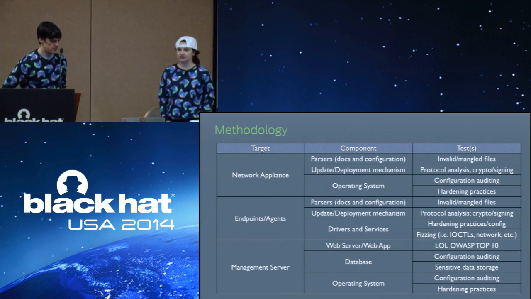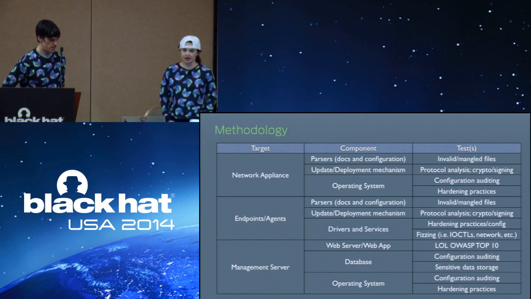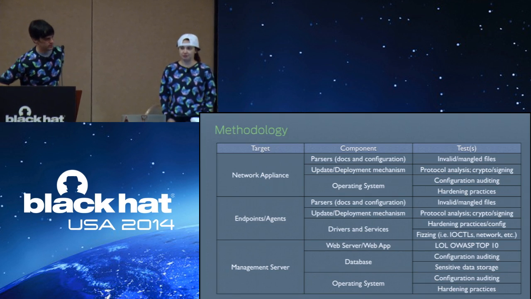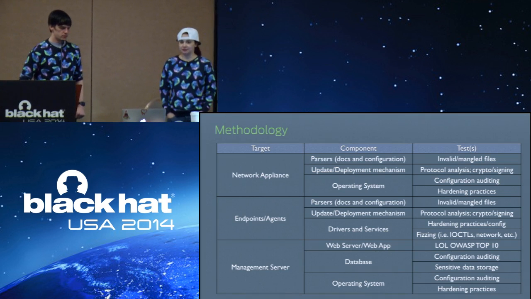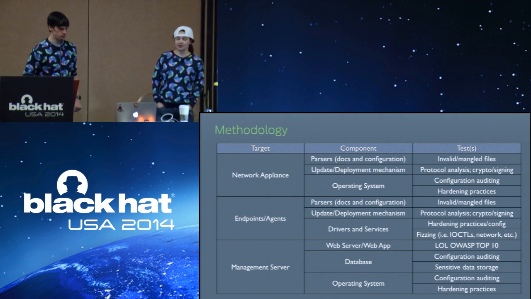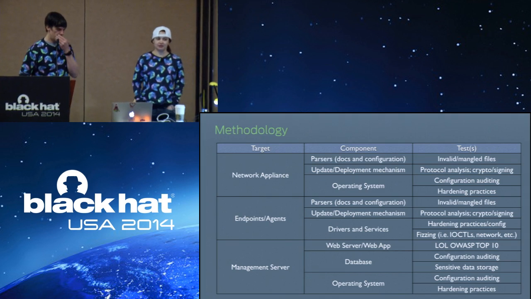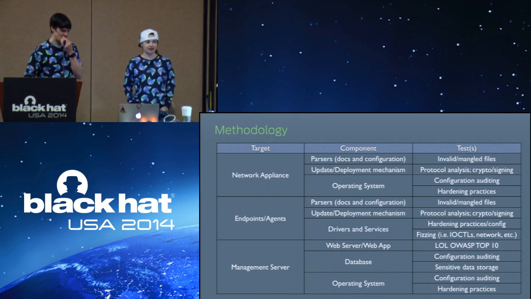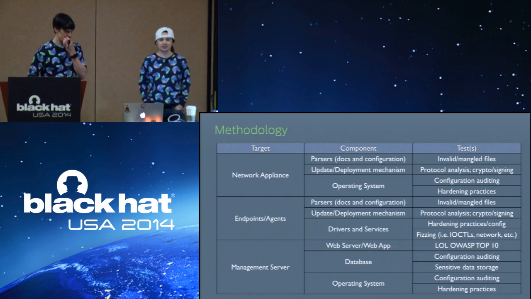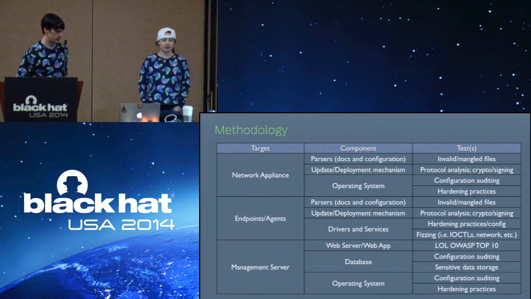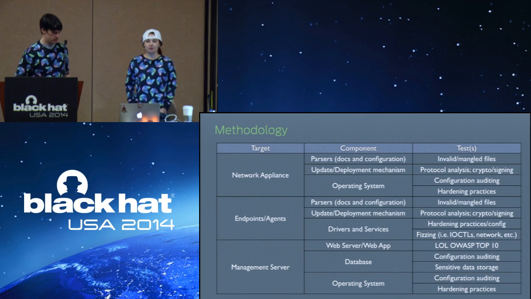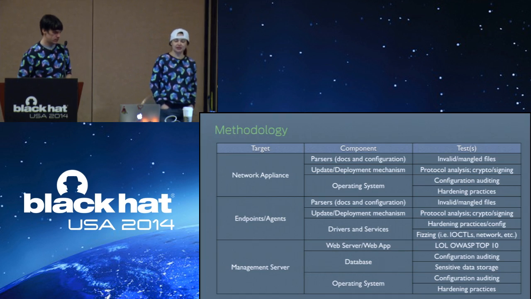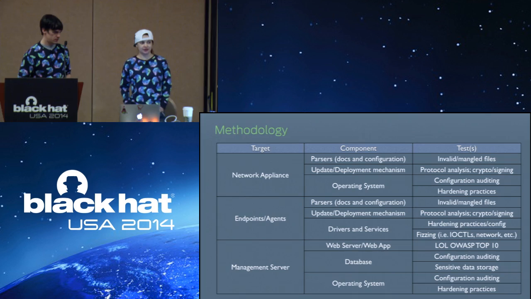Say there's a sensitive table, or just a list of strings going into the web app, or are we running everything as the default user? Is the password hard-coded on the device, or did it randomly generate a database password, or is it the same string for every single install? And if so, how do you connect to that database? Are endpoint agents directly connecting to the database, or are they talking to the server, with the server doing the database logic?